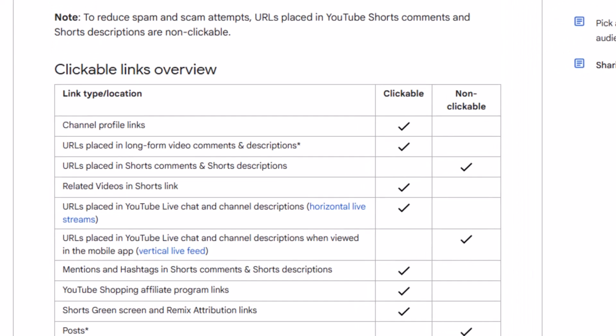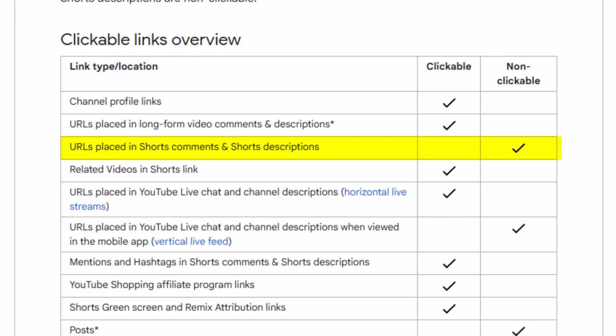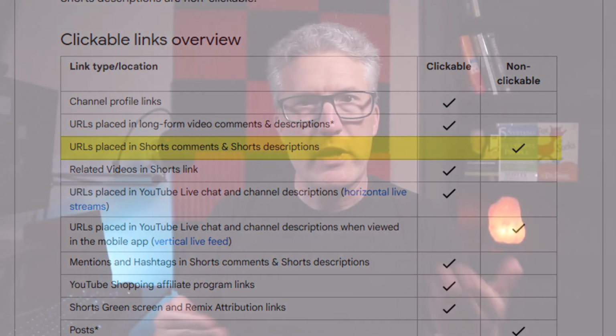This next one surprises a lot of people. You can't use clickable links in YouTube Shorts descriptions anymore. Now, this used to work, so if you're watching some older videos that recommend adding links to your YouTube Shorts, well, they're just out of date. In, I think, August or so of 2023, YouTube removed support for external links in Shorts descriptions, and that was basically to combat spam and misleading content. It was becoming a problem.